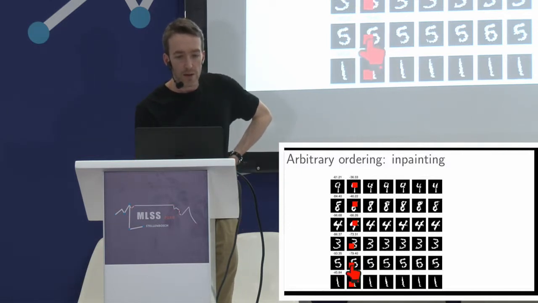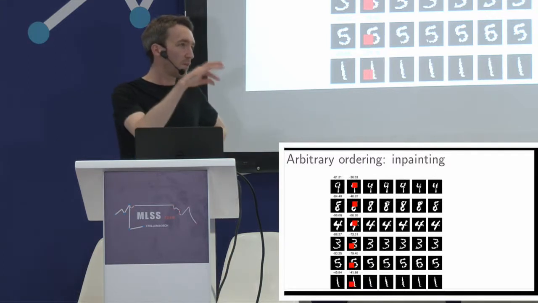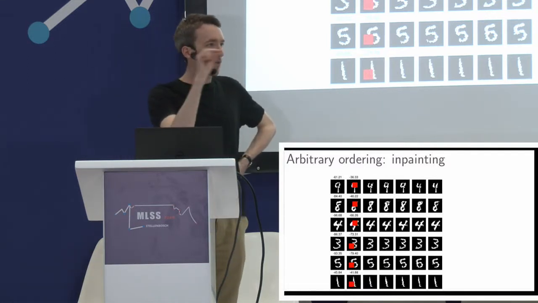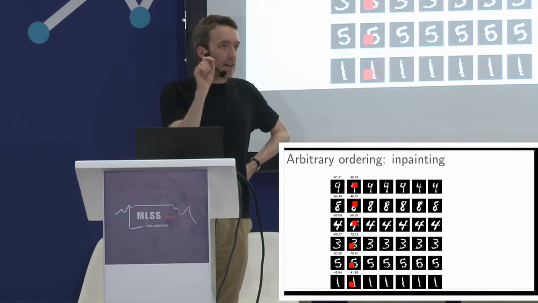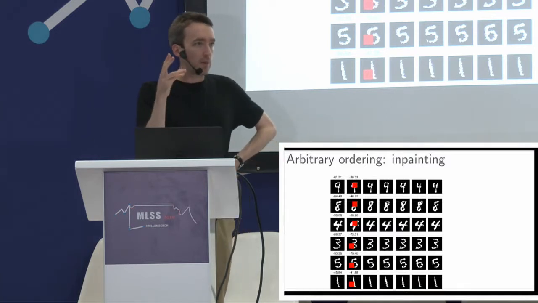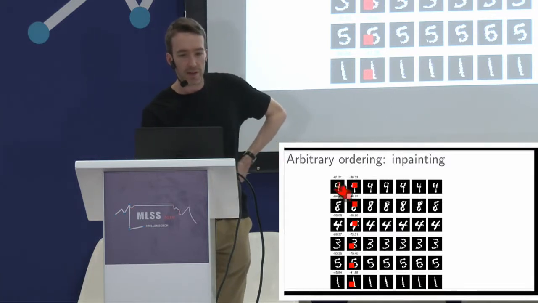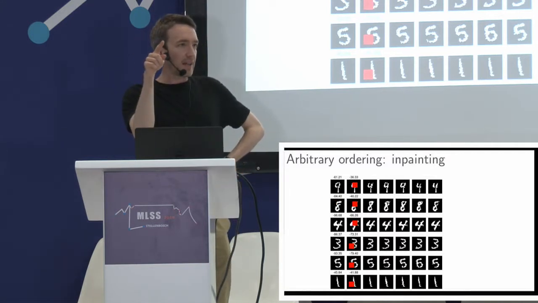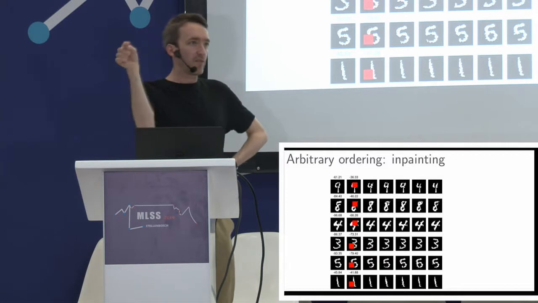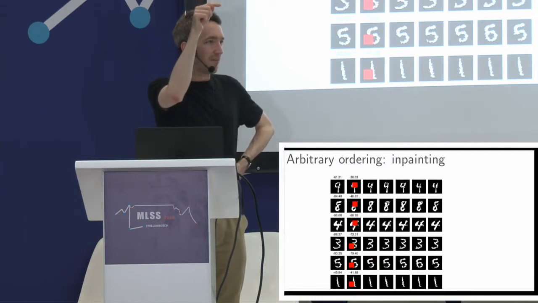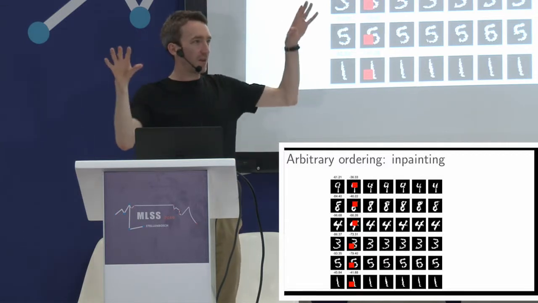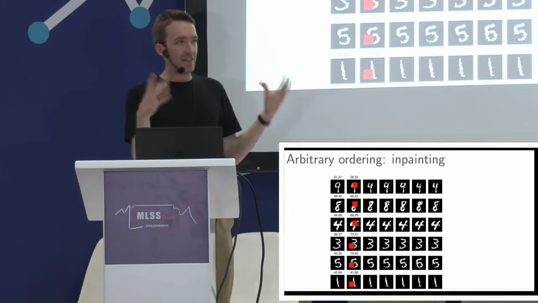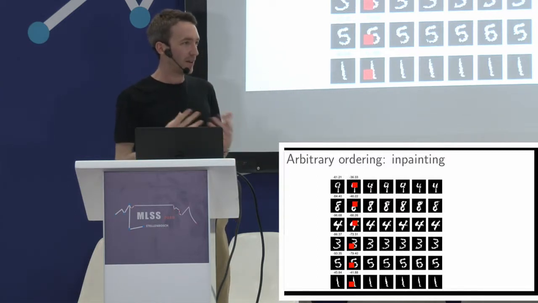The problem with this model that claims to be able to complete things in different orders is that it isn't actually a single coherent probabilistic model. If I ask what the probability of this digit is by rastering over it in some order, I'll get a different answer to if I rastered over it in the reverse order. So I've actually got a whole bunch of different models, one for every ordering, and they don't exactly agree on what the numbers are.